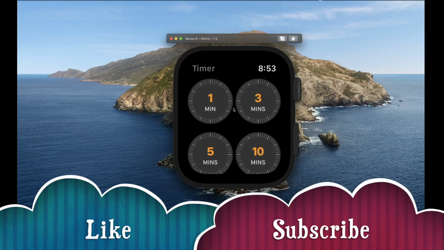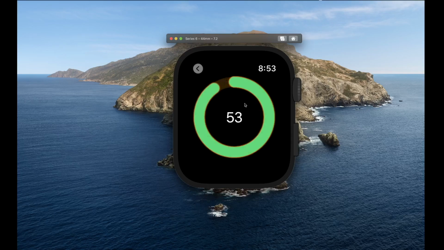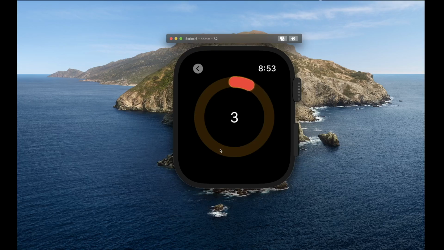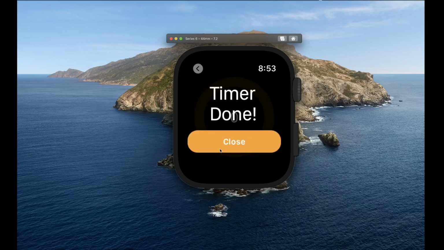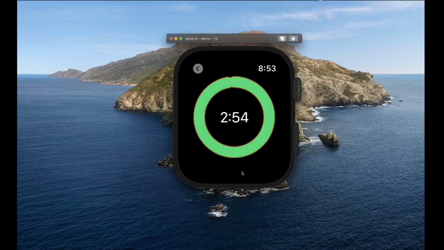When you make a selection, I have sped things up, so the timer is going to go really fast. Let me show you what the timer looks like. This timer is going to run for 1 minute. It's actually going to complete in 30 seconds because I have doubled the speed, but your timer is going to run, and when it's done you can close the timer. That similar process repeats for each time interval that you have defined.